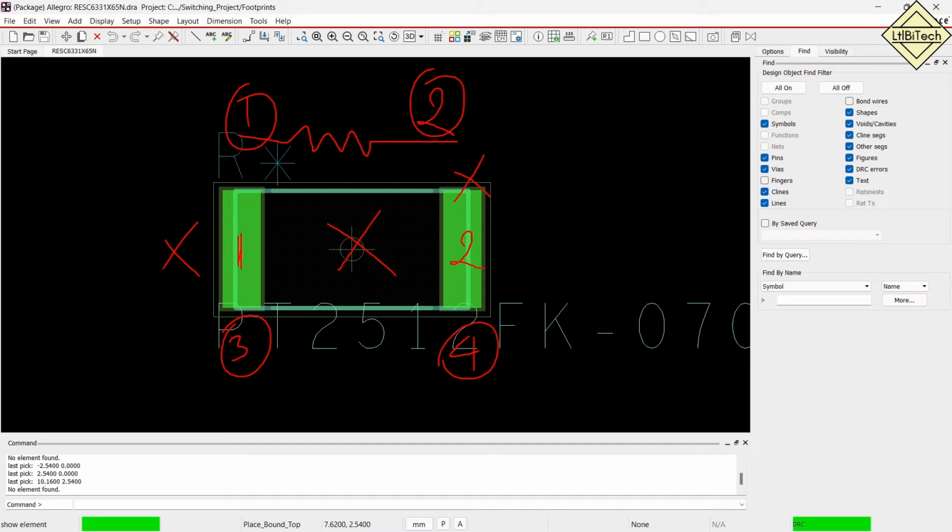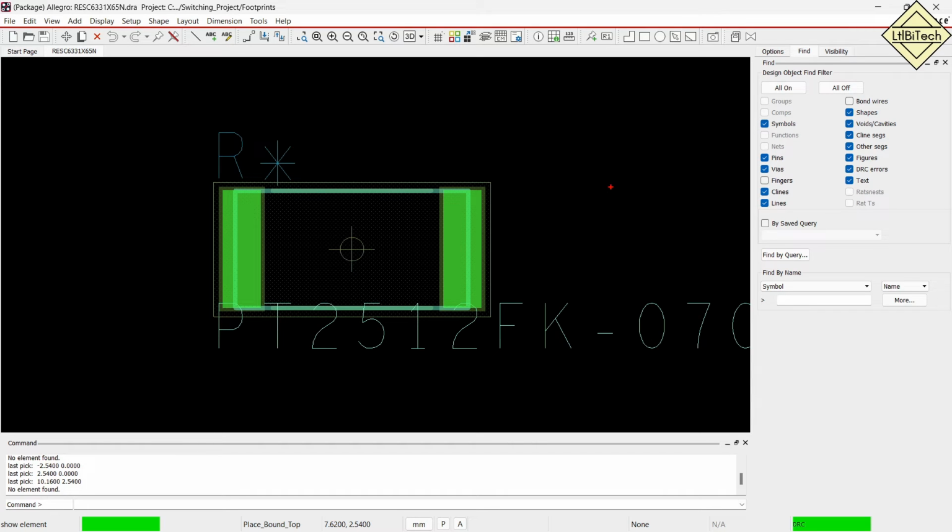So always make sure that even if you have a 1-pin connector, 2-pin connector, or a 1-pin component, 2-pin component, or n number of pin component, your pad numbers as well as pin numbers are properly matched. This is all about pin to pad mapping. So here in this case the symbol as well as footprint have the pin to pad mapping.